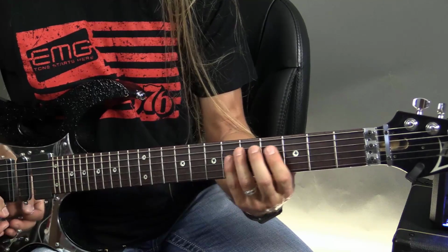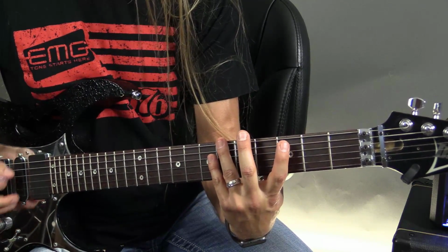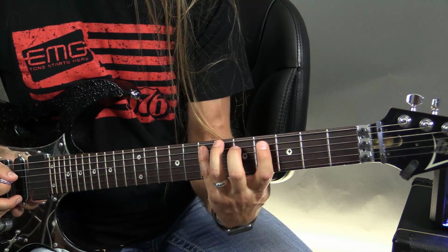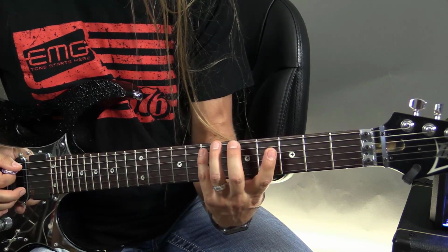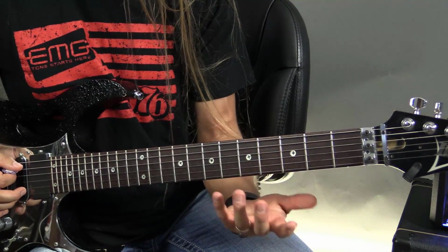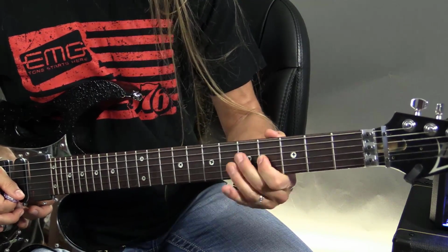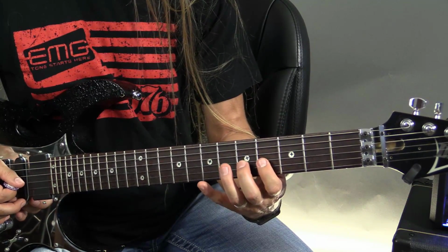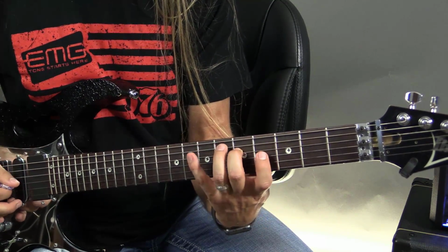I'm going to remove the C on the third string here. So I've got 3 notes on this string, 1 here. I'm playing the root, the second, and the third, or we could call this the ninth. Again, people refer to this as the ninth. And I'm going to my fifth, and then right here is my major 7. I'm going to remove my root, my C, and I'm just going to go up to the ninth here.